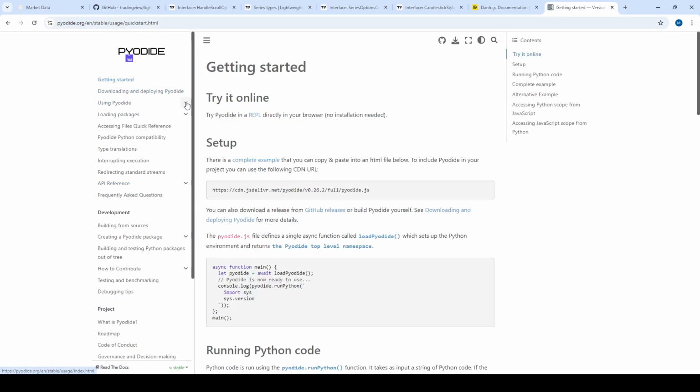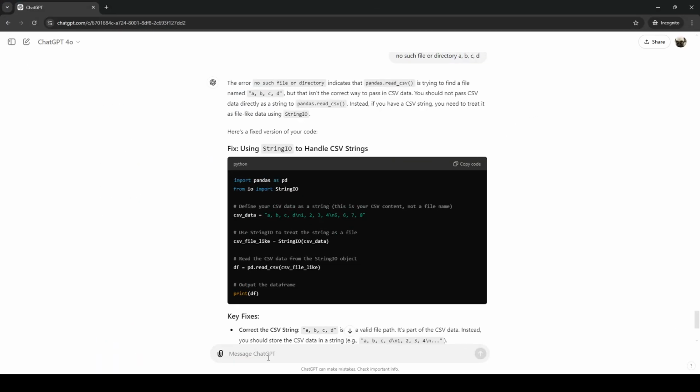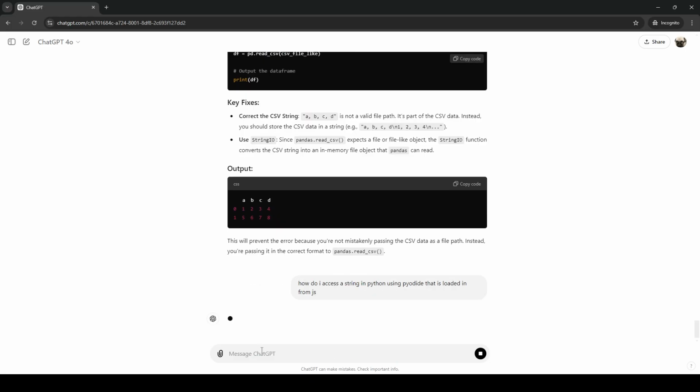There's something I'm going too fast over. Running Python code. Here, let me just see. So, how do I access a string in Python from using Pyodide that is loaded in from JS?